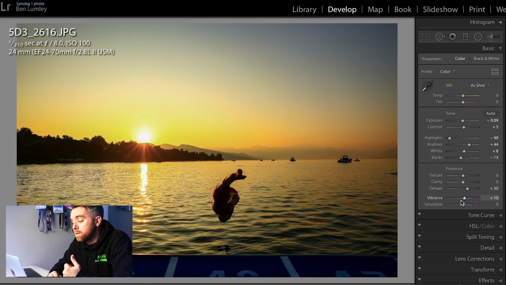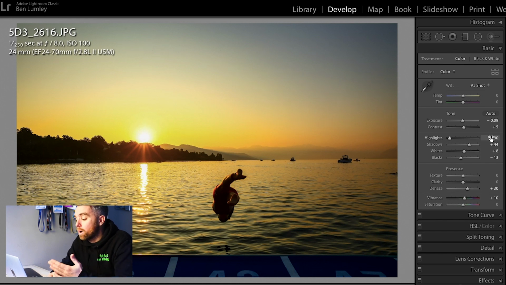One thing I didn't mention was that it adds a little bit of vibrance in my preset as well, because I like a little bit of vibrant colour. I don't touch saturation because saturation makes stuff look a little bit glossy and silly, but vibrance seems to really work. There is a difference between vibrance and saturation. I'm not going to go into it here, it's very technical, use Google.